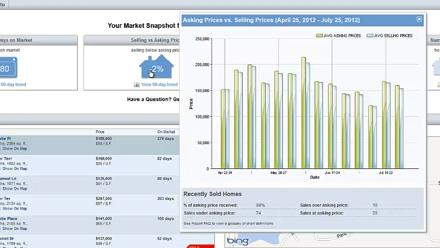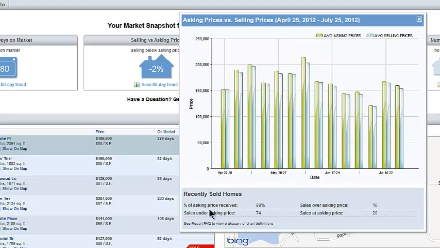When this number is 1-2%, it's a fairly stable market. If that starts to get a -4, 5, 6, then you know it's a buyer's market. If it's 0 or +1, then it's a seller's market. Selling prices that are closer to the asking prices indicate a seller's market, whereas selling prices that are lower than asking prices can indicate a buyer's market, especially if this number starts to get a lot bigger.